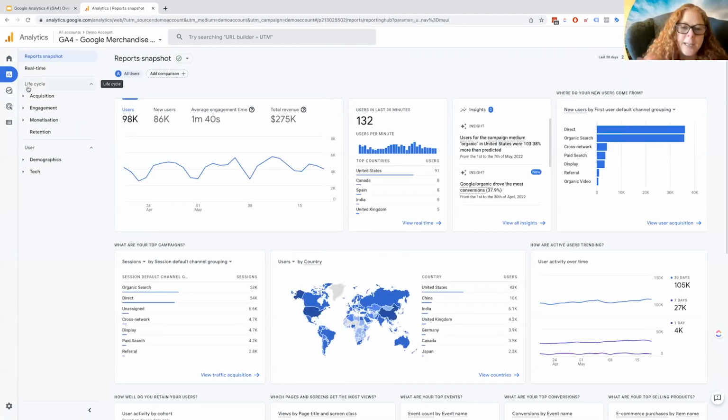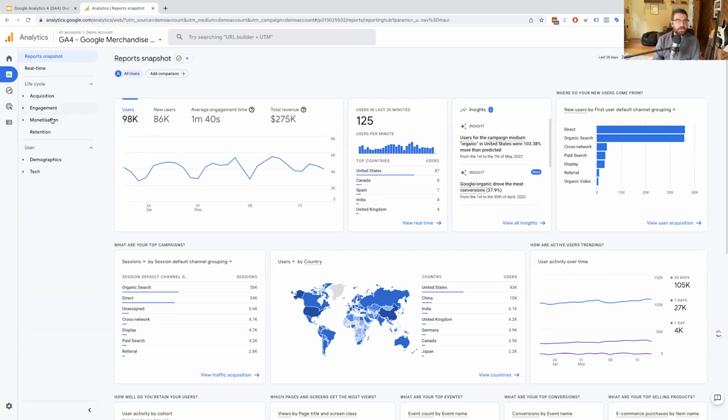So if you don't see any numbers in your own account in Google Analytics 4, reach out to us, because it means maybe it hasn't been completely set up properly. And we're super happy to walk through that. If there's no users at all, that would be something we should take a look at, because you should be getting some, even if it's just users.